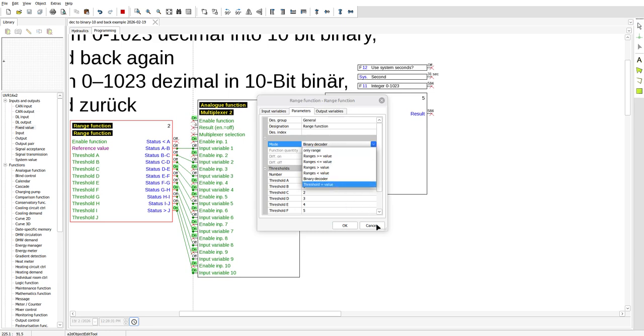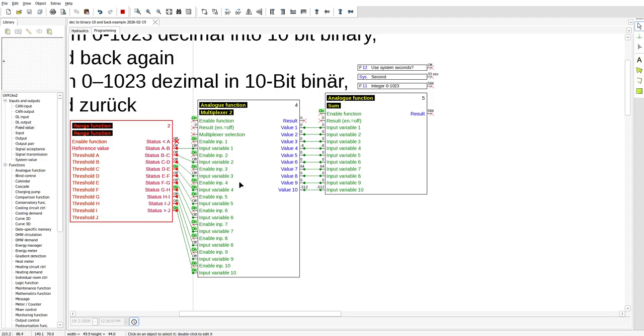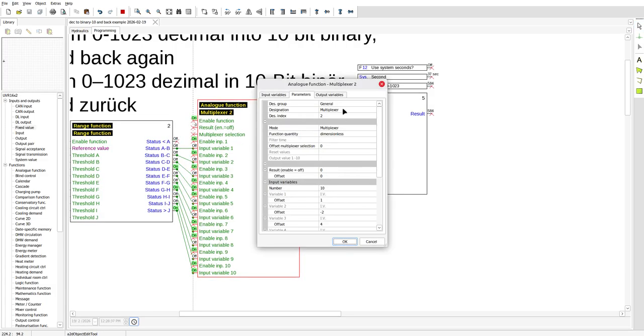It's just not in the list here. So anyway, I'm using the multiplexer function instead. In the multiplexer, which is actually the analog function in TAPPS2, I select, instead of all these minimum, maximum, whatever, multiplexer and demultiplexer.